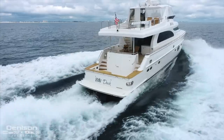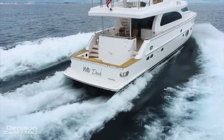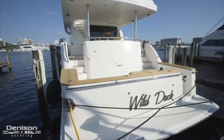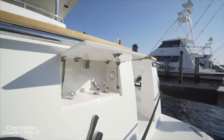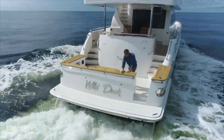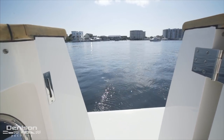Starting all the way aft is an integrated swim platform. At 24 inches wide, the platform makes for safe boarding while tied to floating docks. It's conveniently equipped with a grab rail for security and both fresh and raw water washdowns, making any cleanup chores a snap. The oversized transom tuna door is meant to be used for landing that fish of a lifetime, but it also makes easy access to the cockpit from the swim platform.